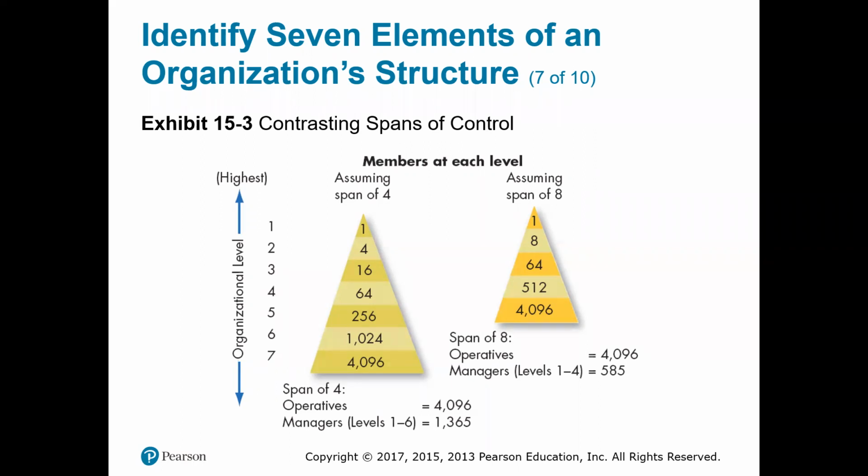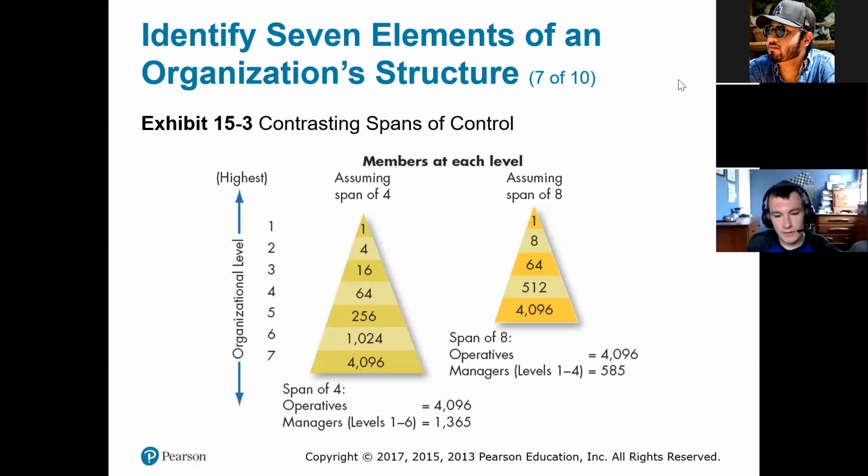And so the second pyramid, what's the span in the second pyramid? Oh, 16. No, its span is 8. It says here, right? Oh, I was looking at the first one. Yeah. So it goes from 1 to 8, 8 to 64, right? This is the second pyramid that I'm talking of. So you as an employee, you as an applicant, I think you should prefer joining the second company, which has a span of 8. Would you agree? Yeah. What do you tell, Chris? Which is a better option for you to join as an employee?